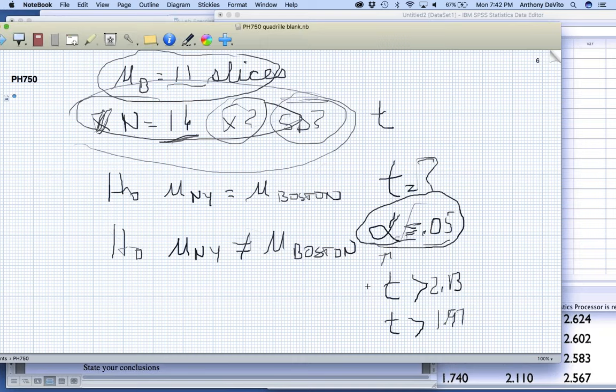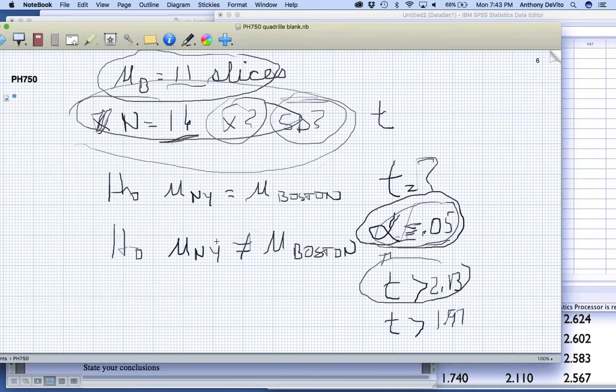Well, I could go to the t table and look up what value of t represents 3 degrees of freedom for 95% confidence, right? So I can use that table for this purpose as well. When I use it that way, I'm saying that I have a value of t that I have to exceed to be sure that I have less than 5% chance of being wrong. I'm going to give that value of t a name. I'm going to call that the critical value. So if my t-score is bigger than that critical value, I'm going to reject the null hypothesis.